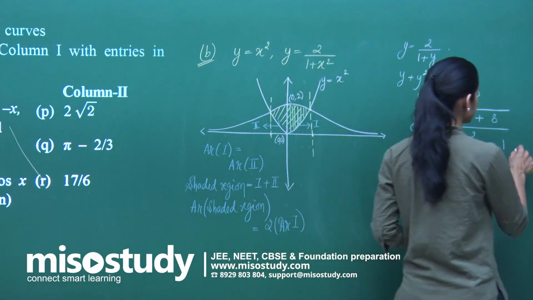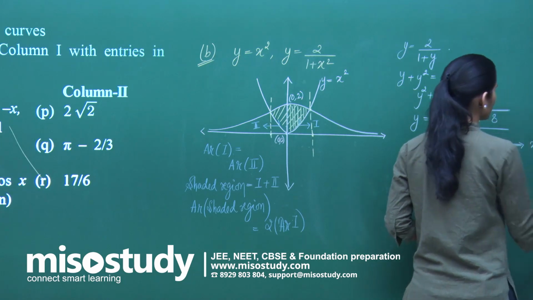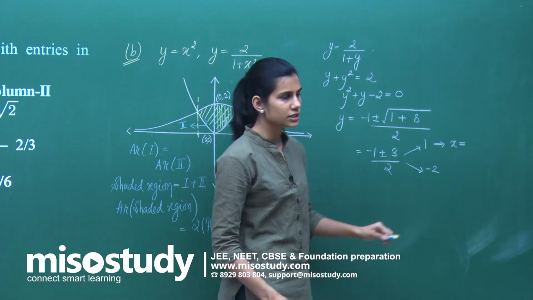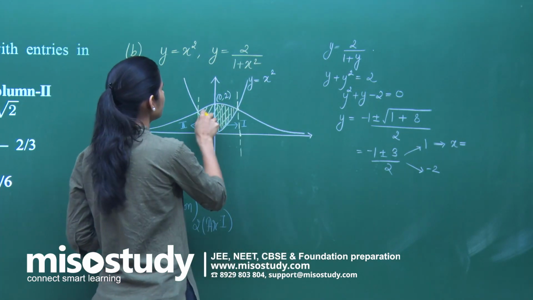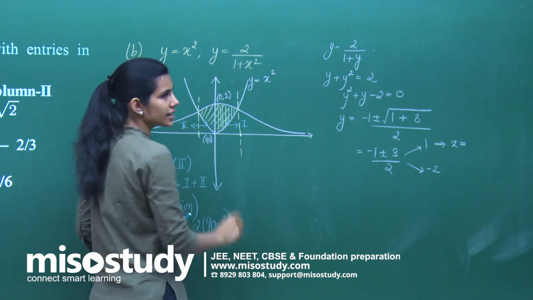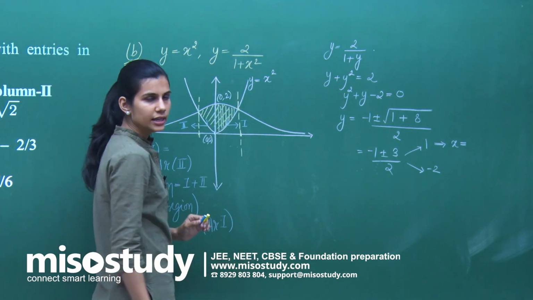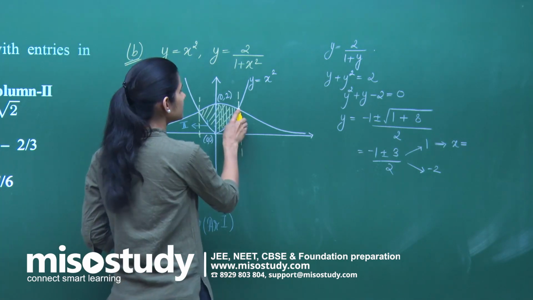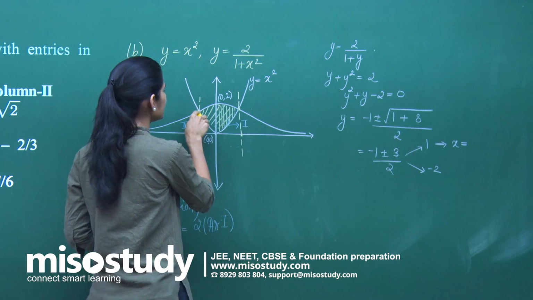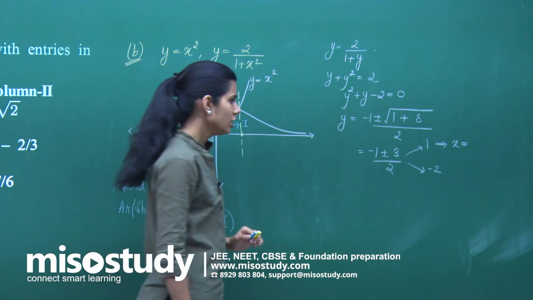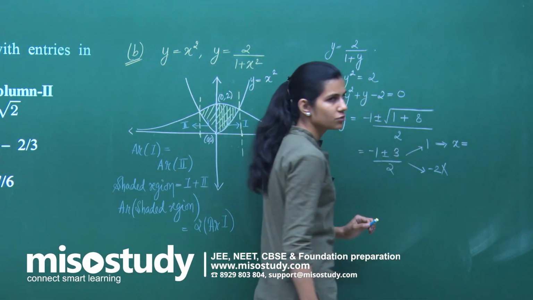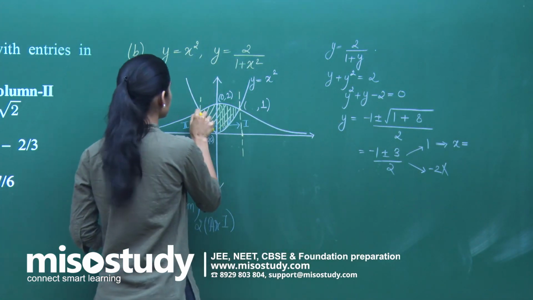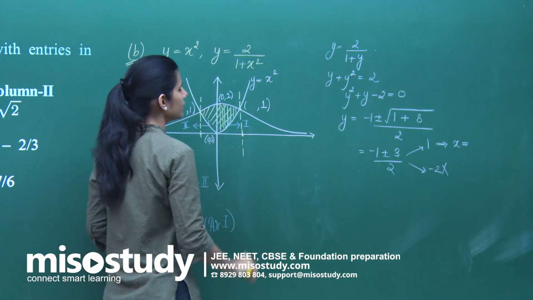Corresponding to 1, you get x as what? Now please try to understand, can I take y as minus 2 or not? Well, you can clearly see both the points of intersection are lying in the first and second quadrant, that means in the upper half plane. In the upper half plane, corresponding to any point, the y coordinate is always positive. Whatever this point is, its y coordinate cannot be negative. So the y coordinate is not allowed to be minus 2, it will have to be 1. So this point will have y coordinate as 1. This point will also have y coordinate as 1.